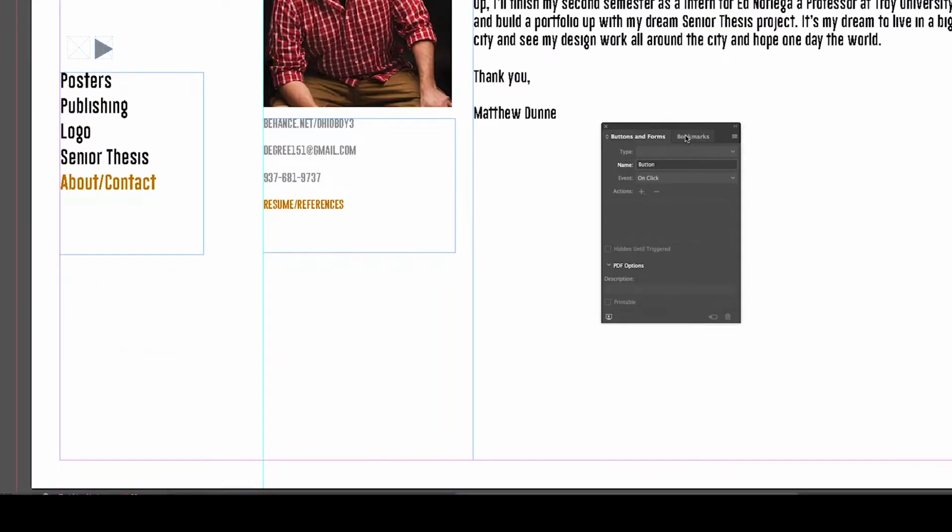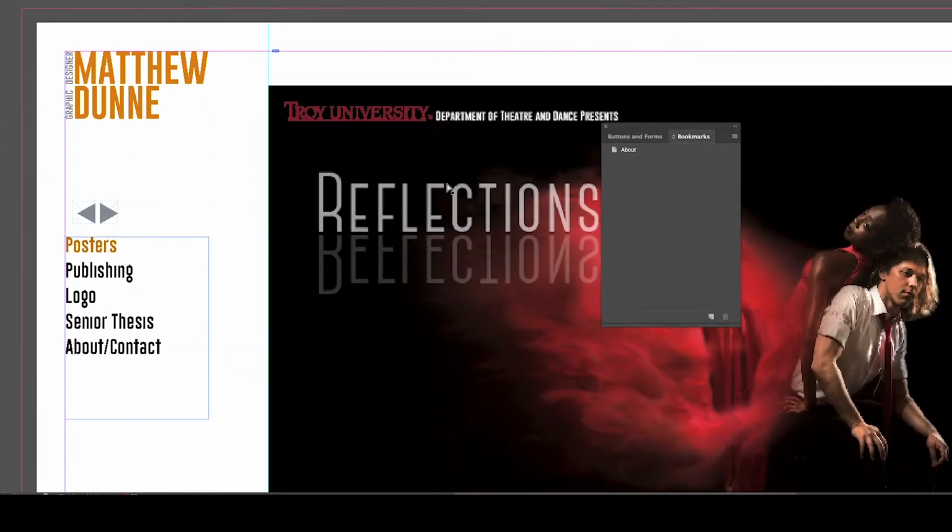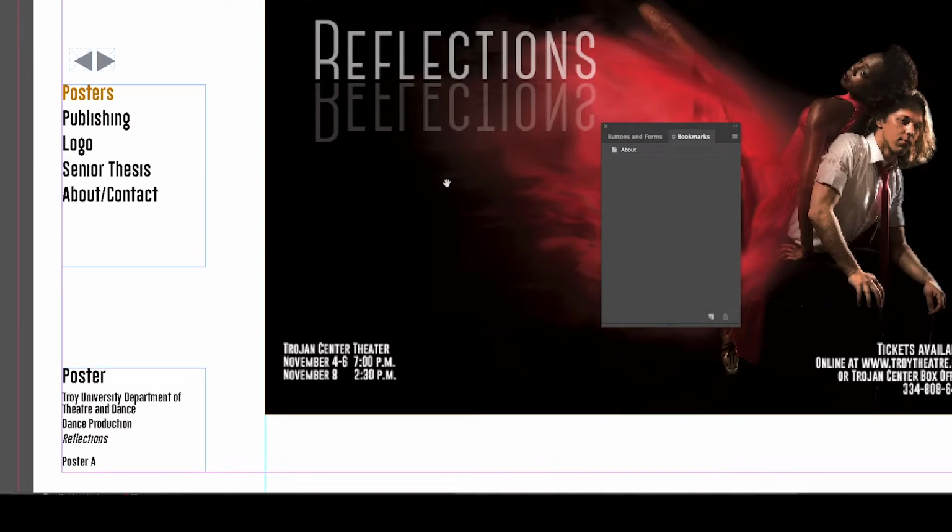Go ahead and hit your bookmarks tool, get it open. Down at the bottom here, we're going to create a new bookmark. Now, as you can tell, if you hover over it, it says page 1, bookmark 1. So I'm going to get out of that and call this one the about. Click off of it, wonderful. Scroll down until you get to your next thing. As you can tell, this is the start of the posters.